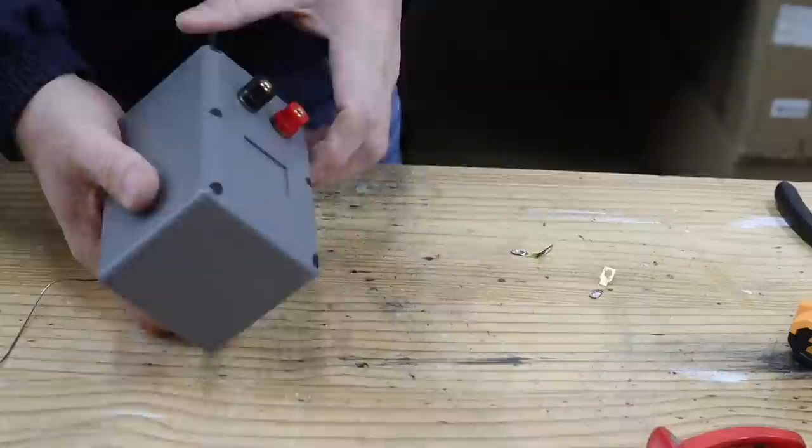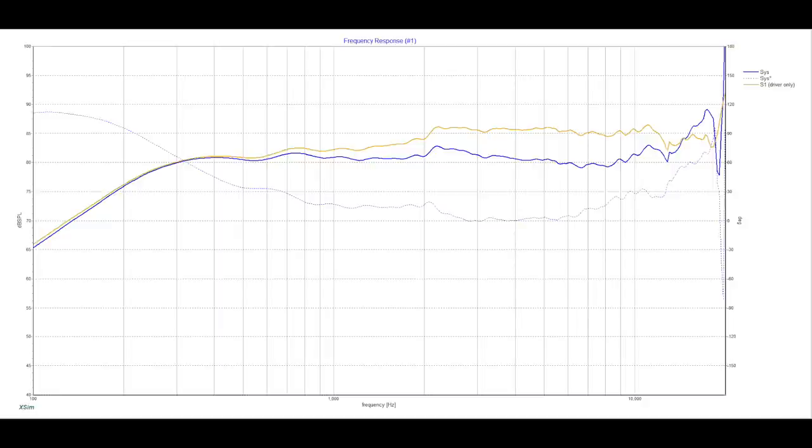On this frequency response graph for the satellite speaker, we can see the yellow line representing the non-faulted response and the blue line representing the frequency response after applying the baffle step compensation. Impedance, as mentioned before, is a nominal 4-ohm load.